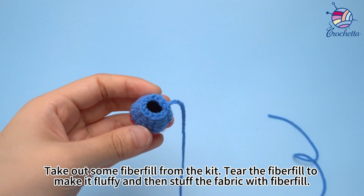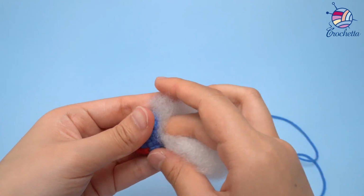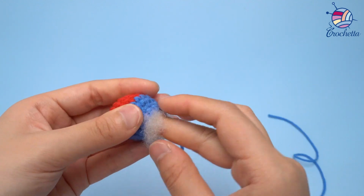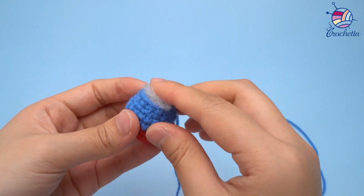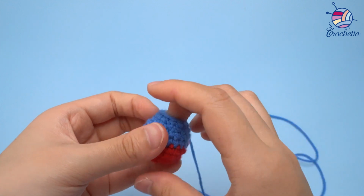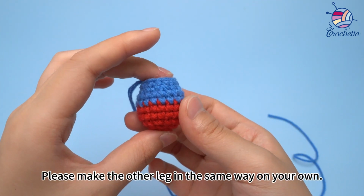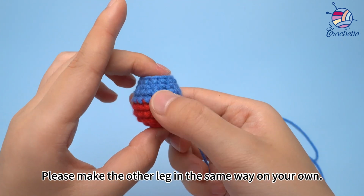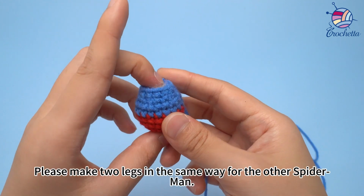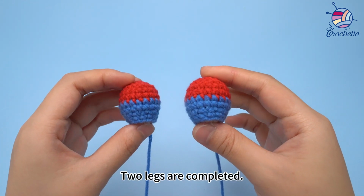Take out some fiber fill from the kit. Tear the fiber fill to make it fluffy, and then stuff the fabric with fiber fill. One leg is completed. Please make the other leg in the same way on your own. Please make two legs in the same way for the other Spider-Man. Two legs are completed.